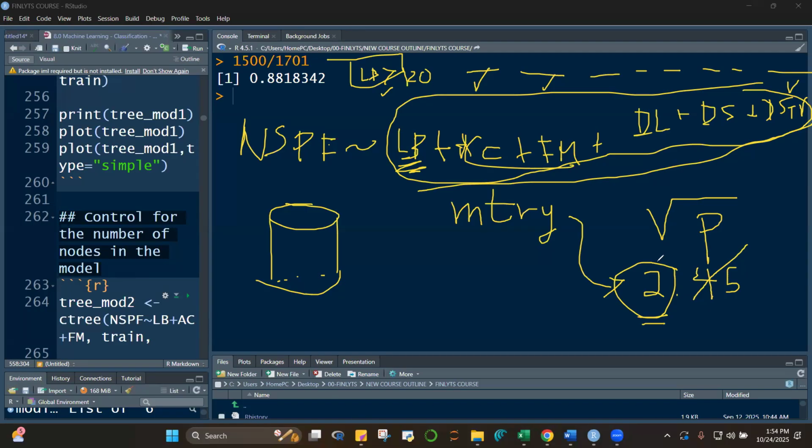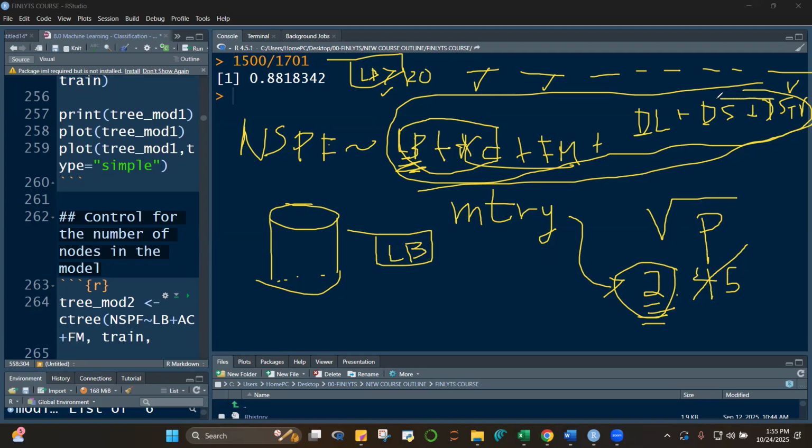It has something to do with choosing the nodes, class, for each of the trees, each of the nodes. So for example, 2 means it will just choose 2. It can choose randomly LB and AC. Let's say between LB and AC, LB is better to put in your node first, to decide on LB whether it's greater than 120, etc. But take note, you're only taking 2 at a time.